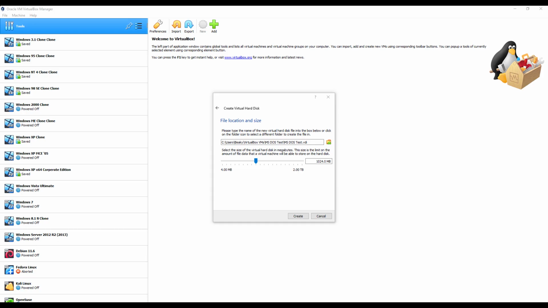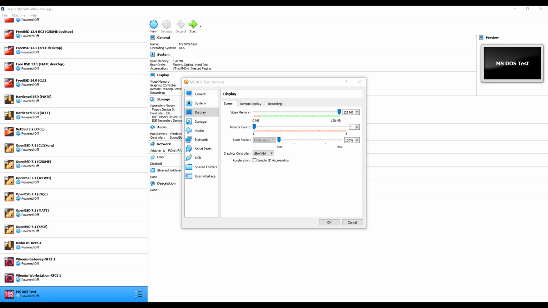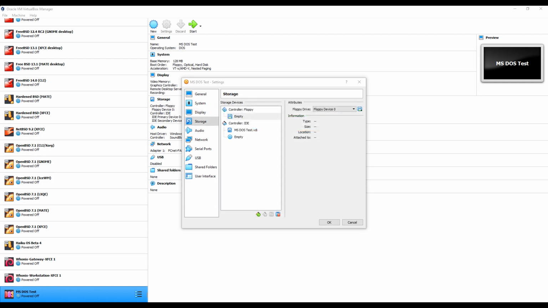Now, specify the hard disk storage space for your VM, click on Create, and now head over to the settings, max the video memory out at 128 megabytes, do not enable 3D acceleration, then go down to the storage menu, add the attachment needed to read floppy disks, and then insert your floppy disk.